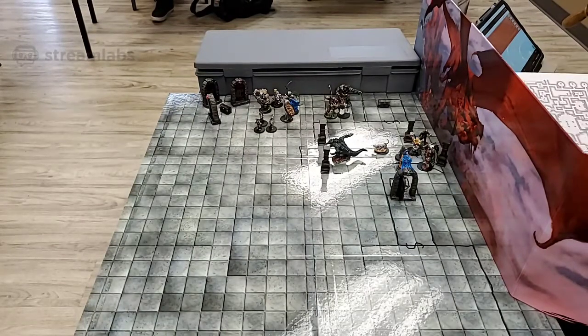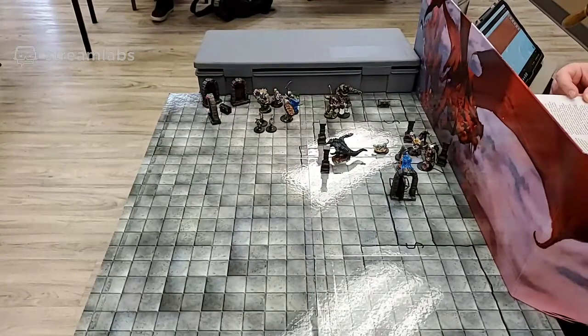Can I make a roll for that? What roll should I make for that? A religion check? Yeah, you can make a religion check. Maybe the dwarf gods aren't good. Yeah, that's what I mean. Like, oh, false tomb. Are they false gods?